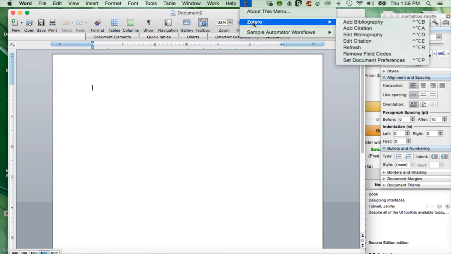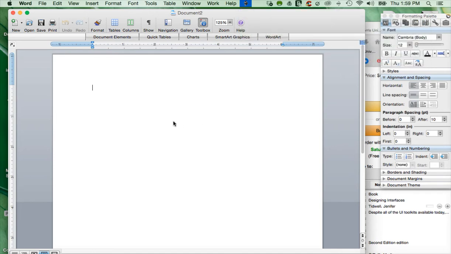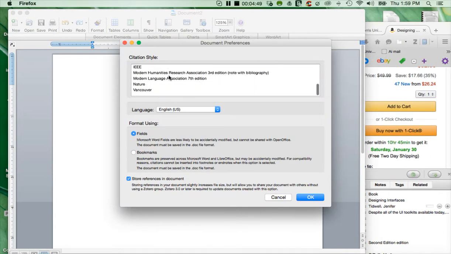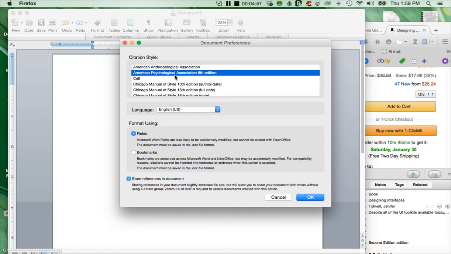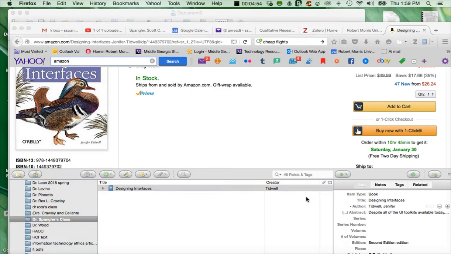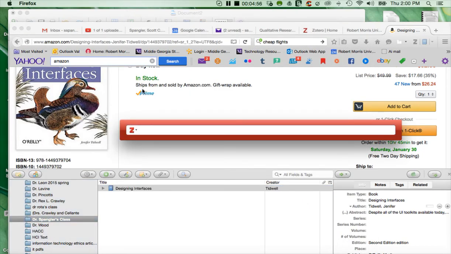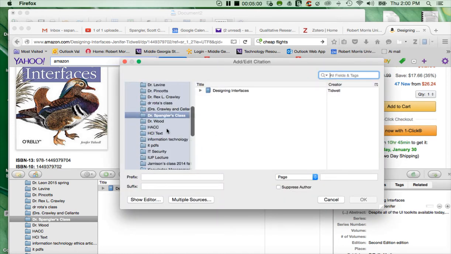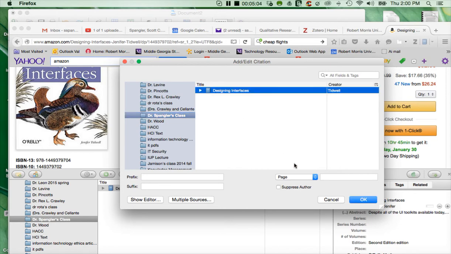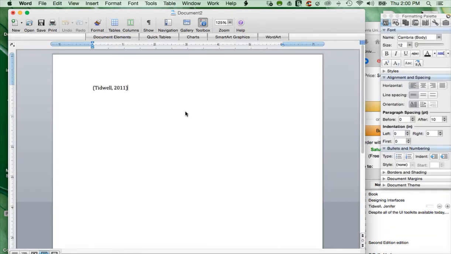And I'm going to say, well, I want to add in a citation for this book. And we're going to pick in here American Psychological Association, 6th edition. That's what we write in. It'll bring up our Zotero. I'm going to go to classic view just because I like that to show you. And I'll say Dr. Spangler's list. Oh, here's Designing Interfaces. So I'm going to click on that. And it's going to show me right away. Real simple. Since we're starting out, we don't do that. You do this, and it'll bring it up.